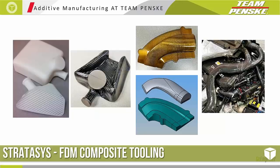The next round of examples comes from Team Penske, who by their own admission have learned many things along the way. In the top left we see a printed sacrificial core made from soluble support material for an ASA printer — they tried to do a layup on it for the first time and ended up cooking it in the autoclave, resulting in a collapsed reservoir. This is where the ST-130 is a great follow-up solution because of its higher heat deflection temperature — it can withstand the curing cycle without losing structural integrity. We also see a finished Ultem 1010 layup tool for a duct used on an air intake, and the finished ducting as it wraps through an engine bay.